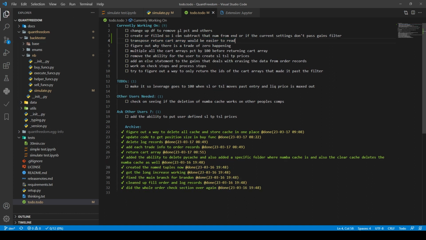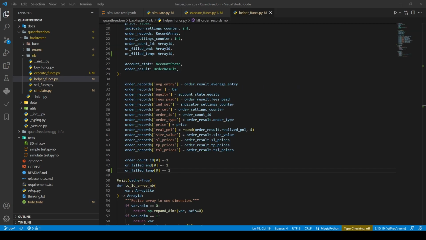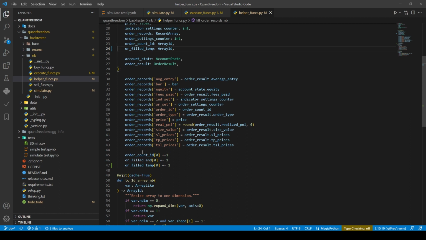So we are going to change up the df to remove stop loss percent and others. So yeah, we'll just go in order of this thing here. I just realized that order count ID and order filled end is the same exact thing. So now what does that mean? That means I just delete this everywhere, because the order count ID is only going to get filled if we fill the order, and so that's where it's going to end.